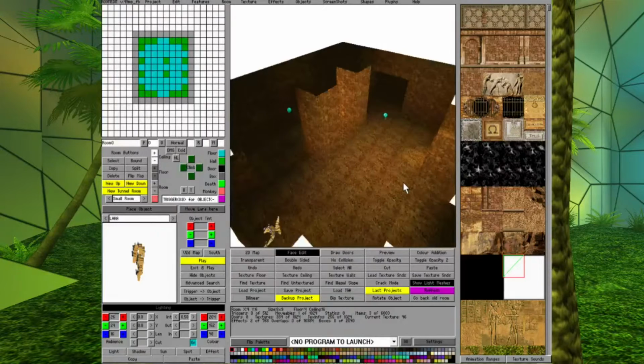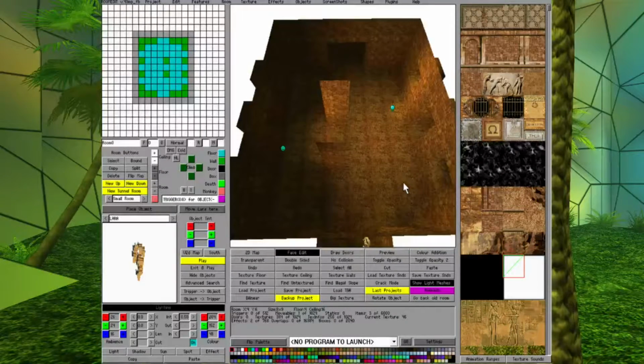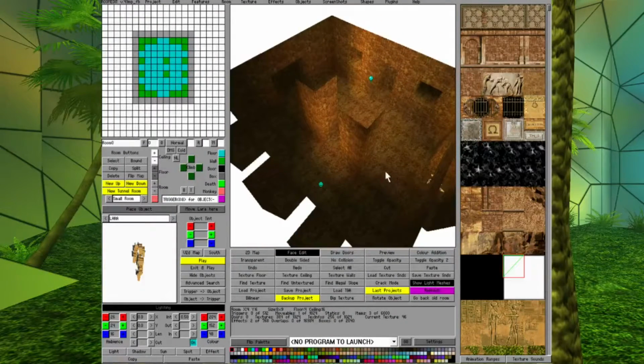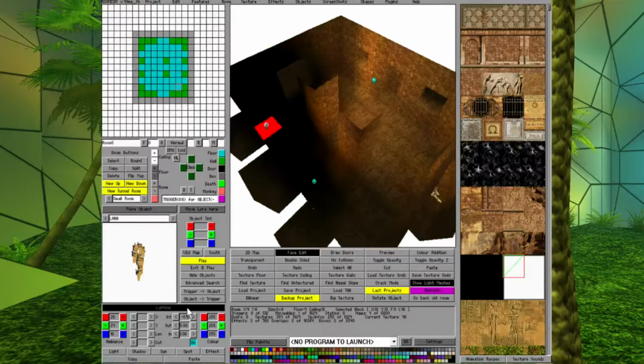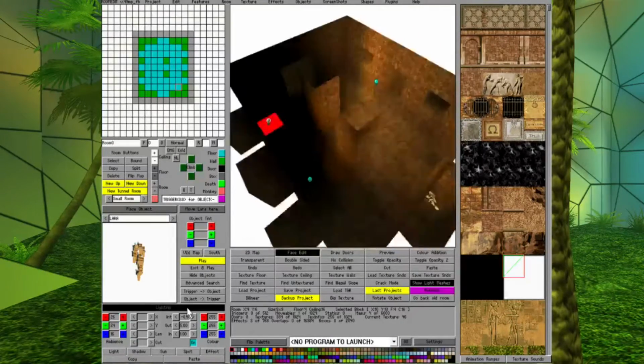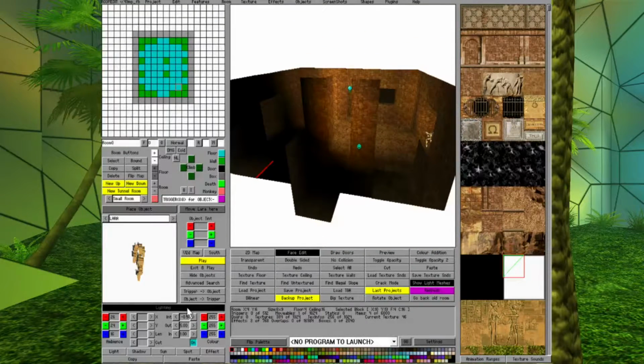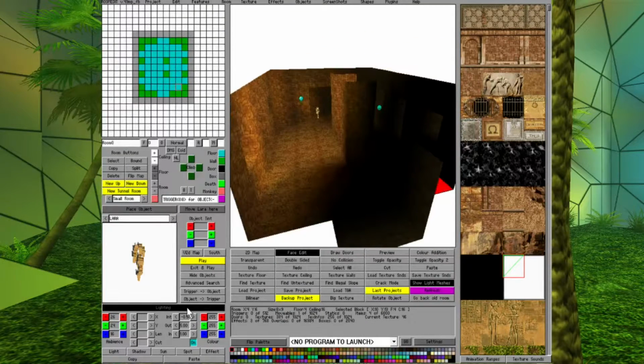Now, speaking of which, we have some shadows behind the pillars, but assuming we want to create a really dark corner in which to hide an object, we want to select the shadow bulb, and we can now click in the corner, turn lighting back on, and you can see that the shadow bulb has had a quite significant effect. We have a very, very dark corner.